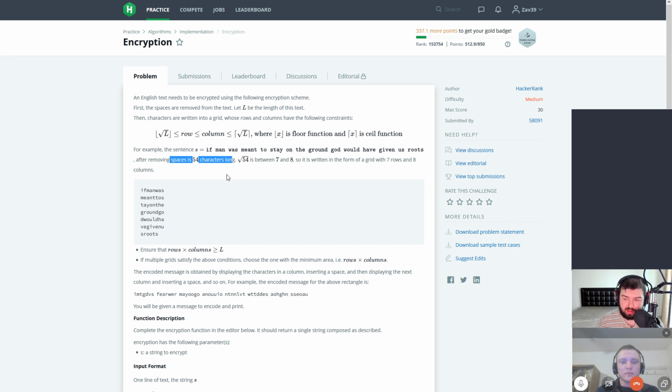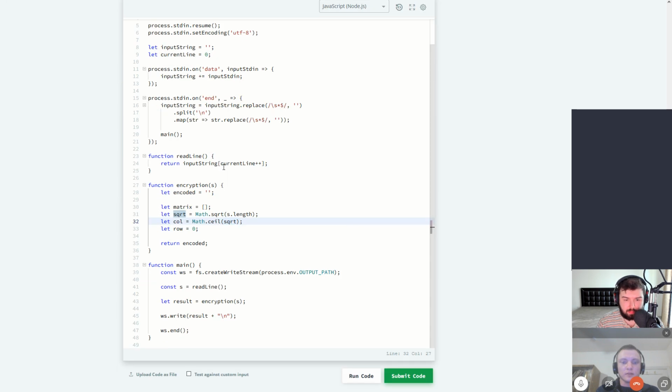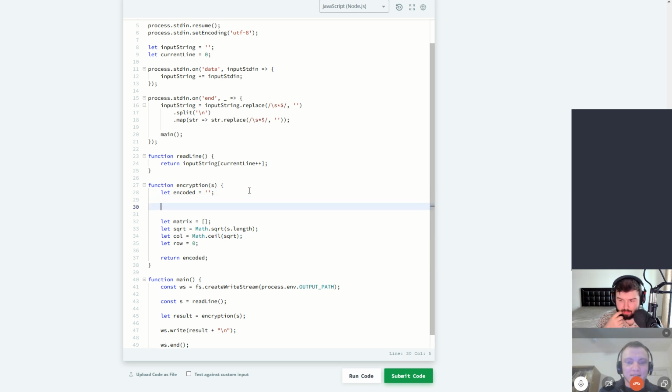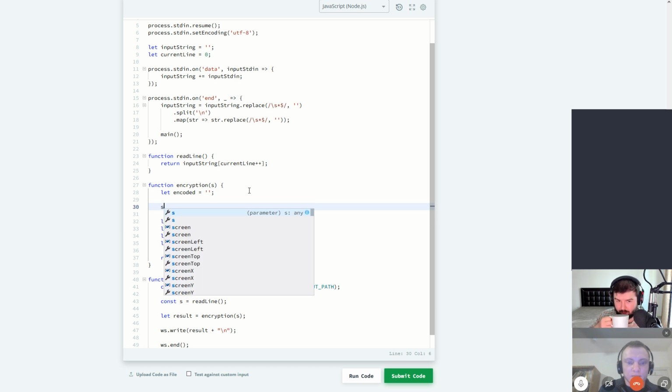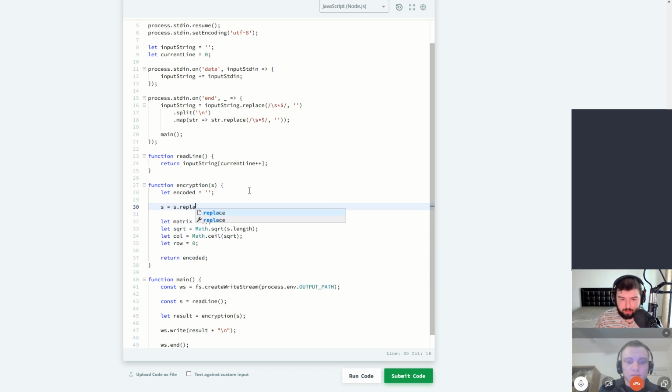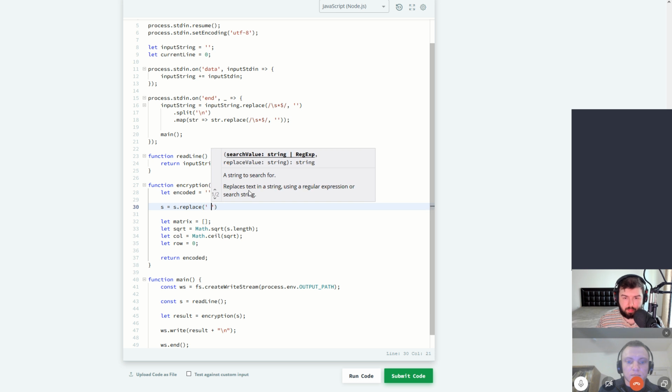But that's fine for our task. So in this case, we just do s equals s.replace of spaces with empty. Yep, that works, right? It should work. There we go.